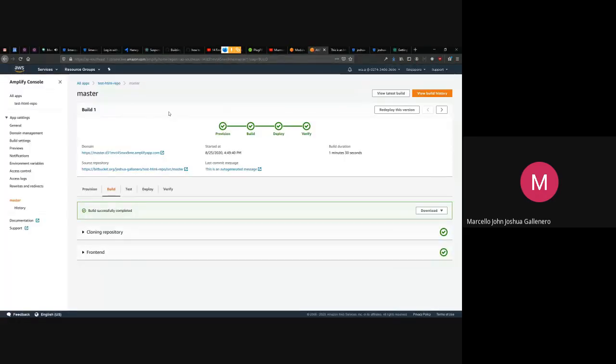So, if we notice, let's refresh this on AWS for a while. It's a bit slow.